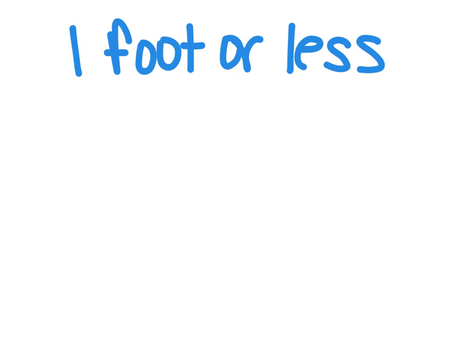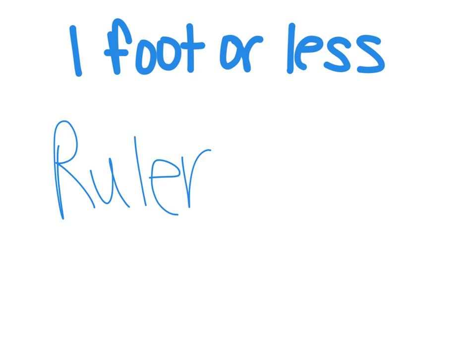To choose the best tool, we need to decide how long we think an item is. This is where our estimating skills come in handy. If we think an object is 1 foot or less, which measuring tool do you think would be best? If an item is 1 foot or less, it would be best to use a ruler. And we can't forget that our units are usually inches or centimeters.